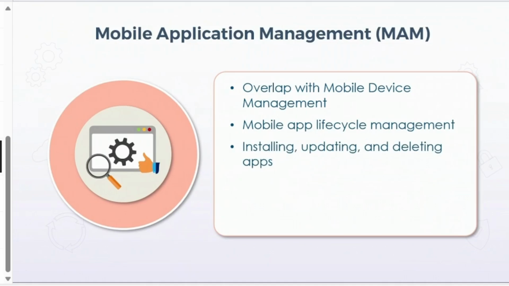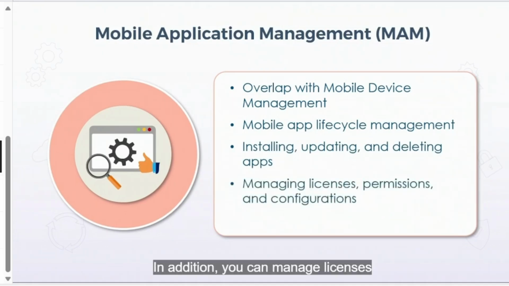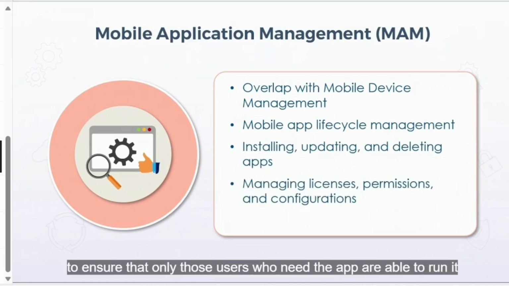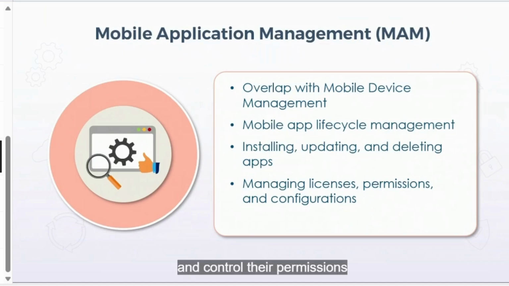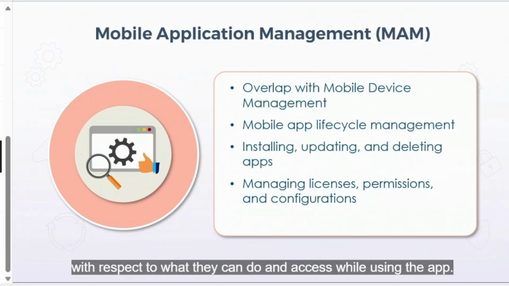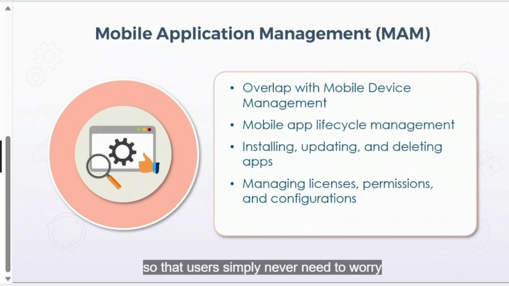which involves installation, updating or patching, and ultimately deleting it from your devices. In addition, you can manage licenses to ensure that only those users who need the app are able to run it, and control their permissions with respect to what they can do and access while using the app. Plus, you can set all the appropriate configuration settings so that users simply never need to worry about how the app should be set up.